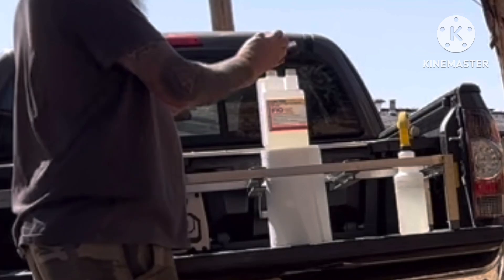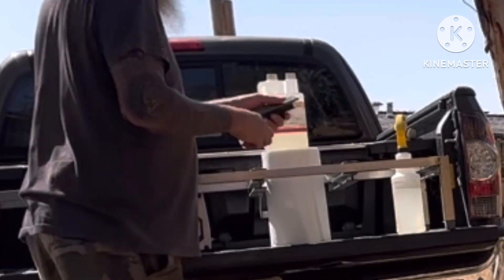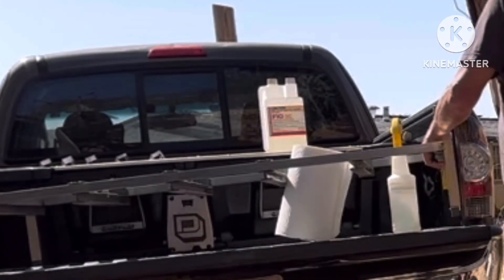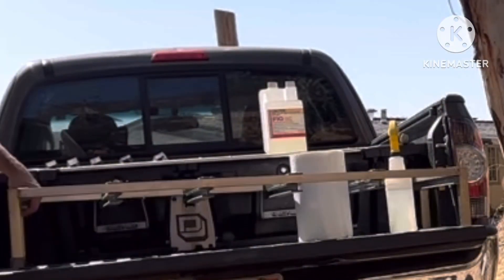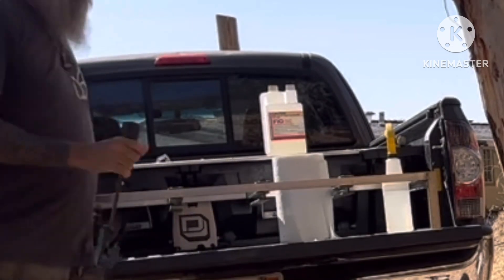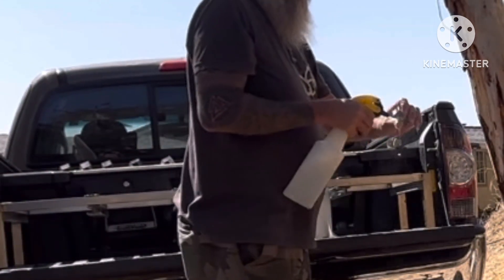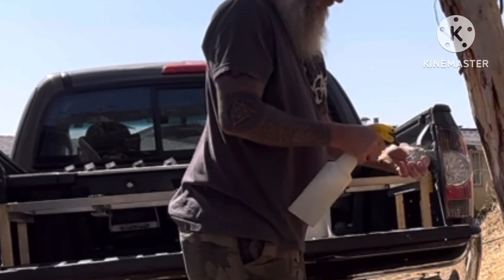All you have to order to convert it back to a rat rack is more end pieces that plug in. Put them back together, put everything reversed back together, and it's pretty much convertible. It'd be like a transformer — it can either be a rat rack or it can be a snake rack. If I don't need it in my snake setup, I can pull it apart and put it back together as a rat rack. No problem.